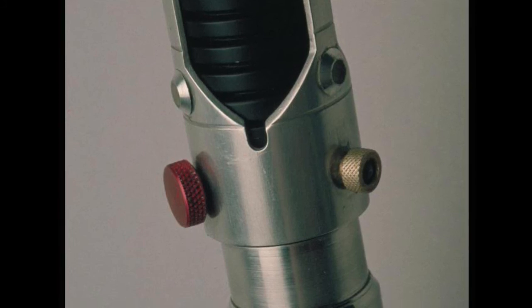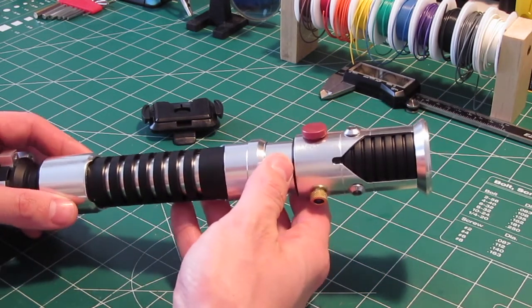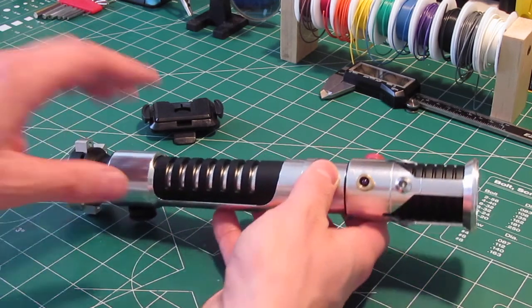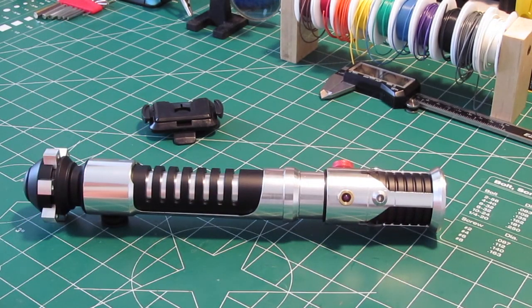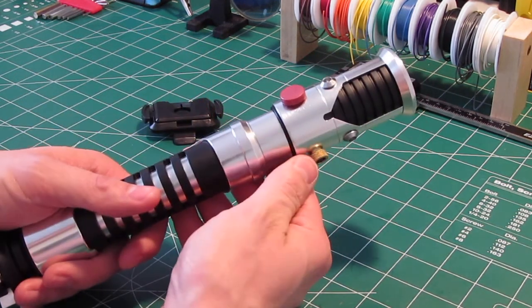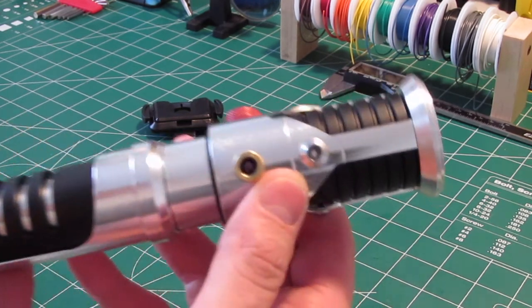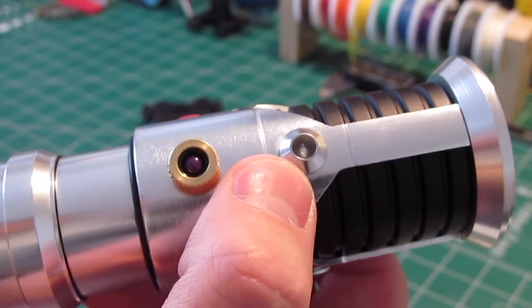Also look here — you can see really nicely in this picture both the blanking cap, which is that red knob on the left, and the Presta valve, the brass knob on the right. You can make out the knurling on them. The blanking cap has that internal knurling and the knurling on the brass valve is much more diagonal. It took me a long time to find ones that actually had that exact same kind of knurling.